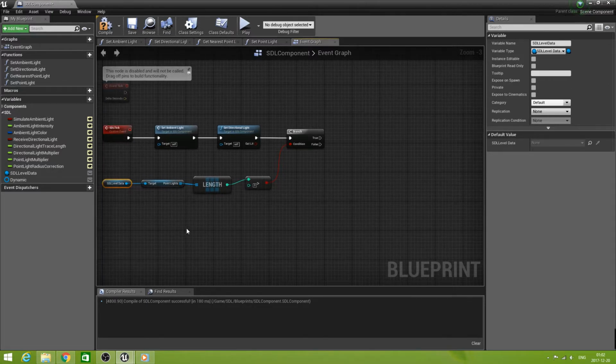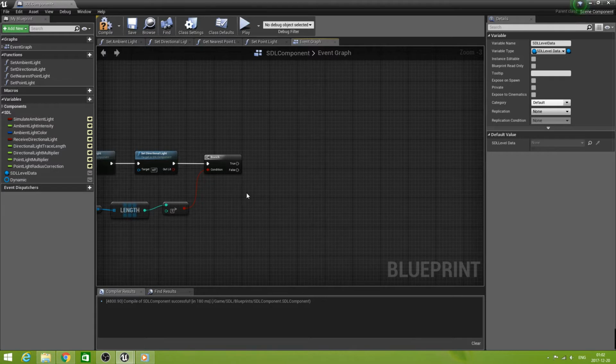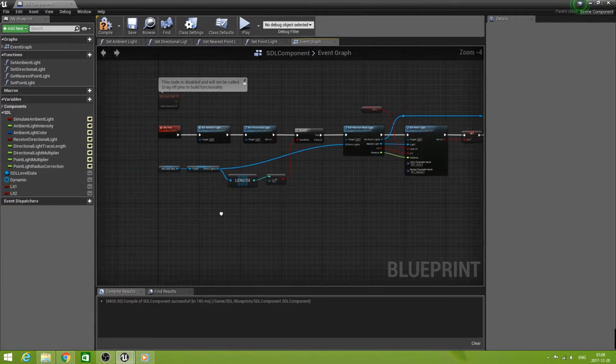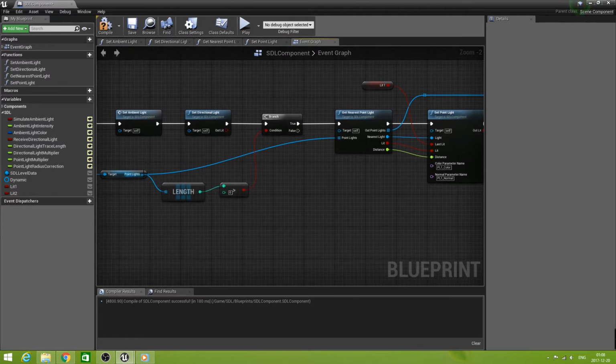Now, the least confusing way to explain how it works is for me to first wire it up. That will be the easiest thing. So I'm going to do that very quickly and then be back. So I'm back. So what was it that I did? Well, I just moved this a bit down because we need to feed point lights into our get nearest light.